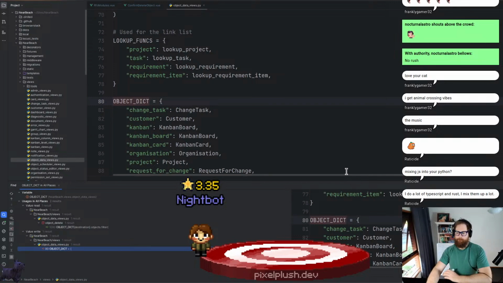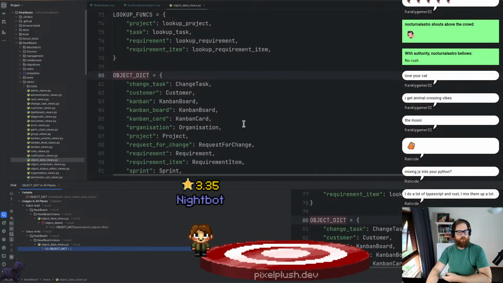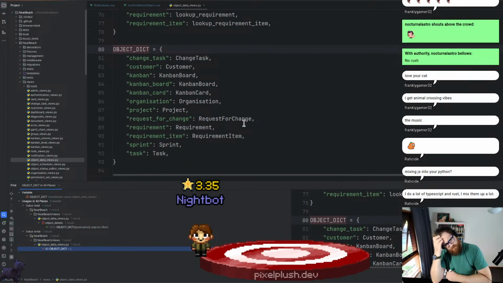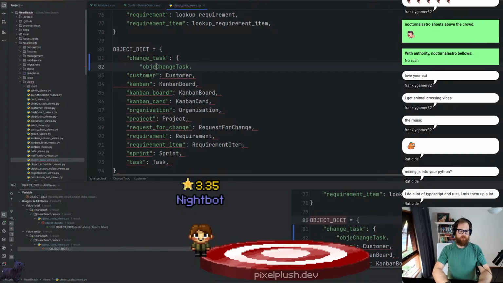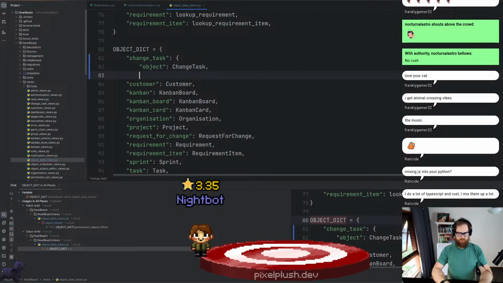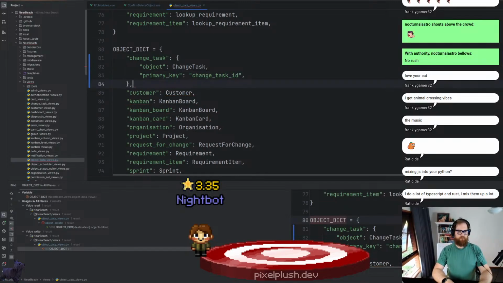All right. I think I can. So what I mean is I'll do this object, and then I'll have primary key, and that will be change task ID. Something like that.